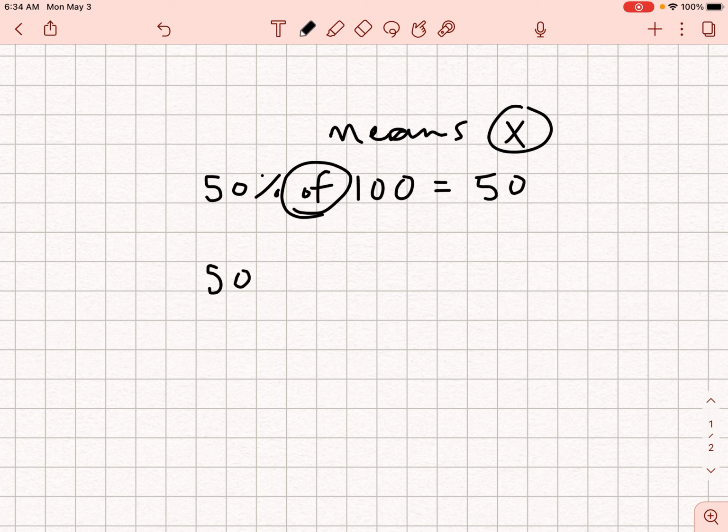Now, to turn 50% into a decimal, we learned already that we need to take the decimal after the 50 and move it 2 spaces to the left. Now the decimal's in front of the 5 instead of after. So that would be written like this: 5/10. 50% is the same as 5/10. Now we have a decimal, and we know that the word "of" means multiply, so we're going to be multiplying this decimal times 100. Let's give that a try.